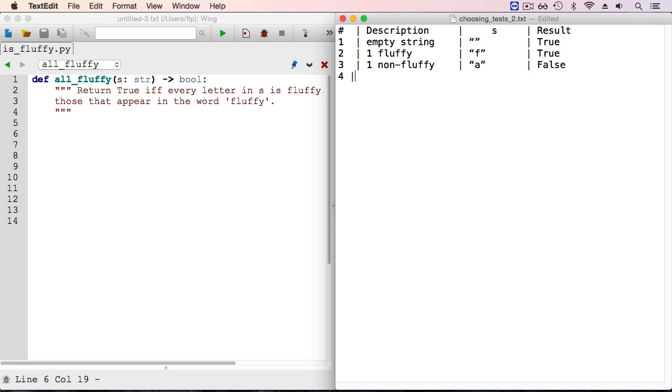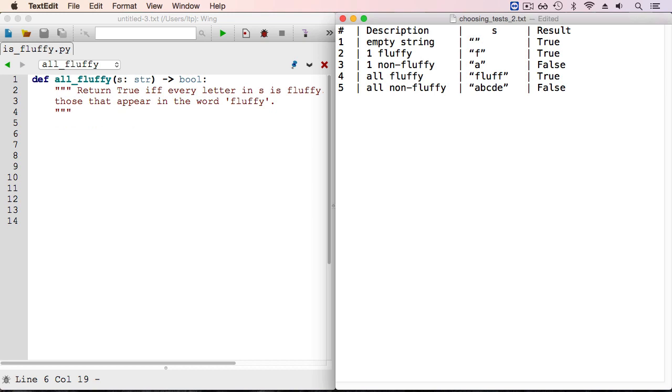Case number 4, all letters are fluffy, to return true. Case 5, all letters are non-fluffy, this should return false.